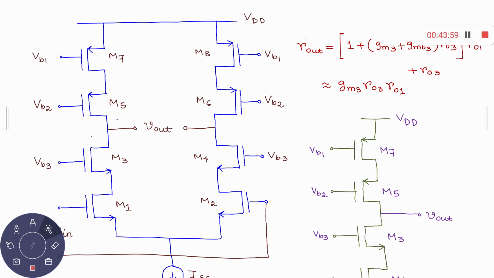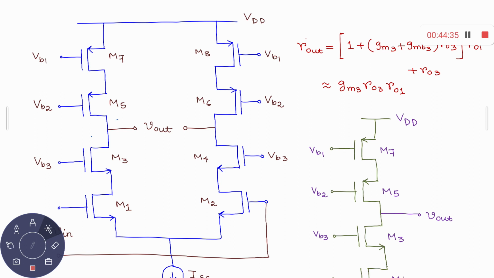So for the cascode, what is the output resistance? Typically, here you find that you must consider the body effect for M5. Similarly for M3, we must consider the body effect, because for M5 and M3 their sources are not connected to the respective terminals. For M3, you should expect the source to be connected to the ground. For M5, you should expect the source to be connected to the power supply. That is not the case, so they will experience the corresponding body effect.